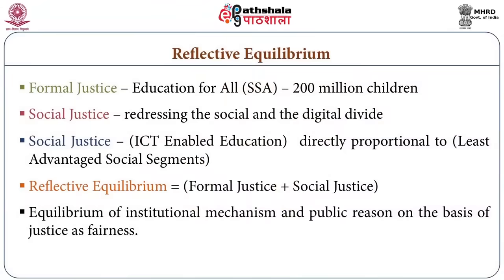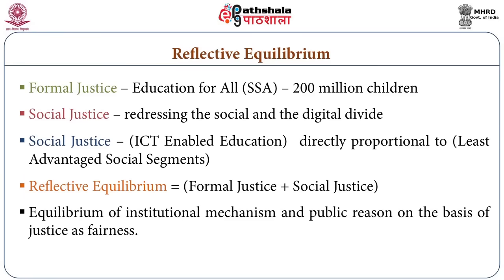What Rawls has argued is that purely formal principles, if they are not filled in by substantive content, do not give us a state of justice. So a condition which he refers to as reflective equilibrium, an equilibrium, a balance between the formal principle and the social justice practice, so a balance between formal justice and social justice. How do you achieve reflective equilibrium? Obviously, through the mechanism of the difference principle. So we have this articulation that is quite grand about everybody's fundamental freedom and equality, but we don't take any steps to ensure that the least advantaged have the same access that the systemically advantaged do. Reflective equilibrium requires the activation of the difference principle.